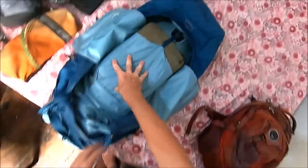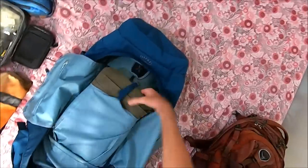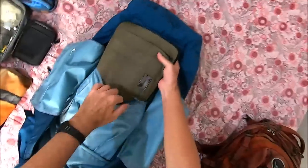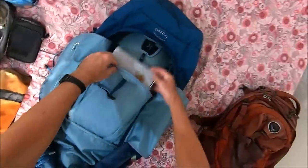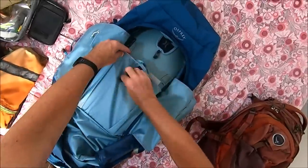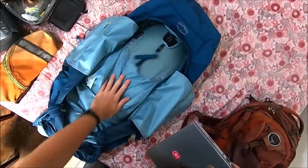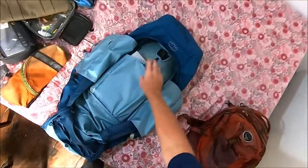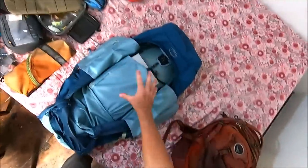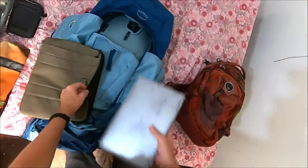So if you want to put your computer in there, which is pretty handy to be able to do that, you probably want it inside a padded case like this. Though you don't have to, you could slide your computer in there all by itself and it takes up a lot less room. So this is a double duty, either a water bag or laptop case, which again is part of the travel series feature for this backpack.